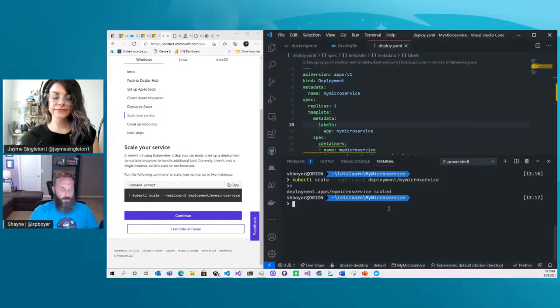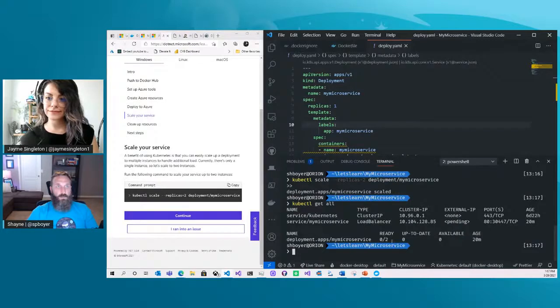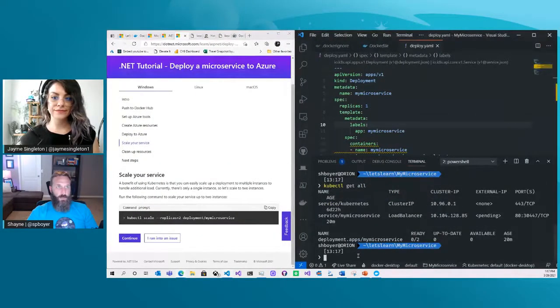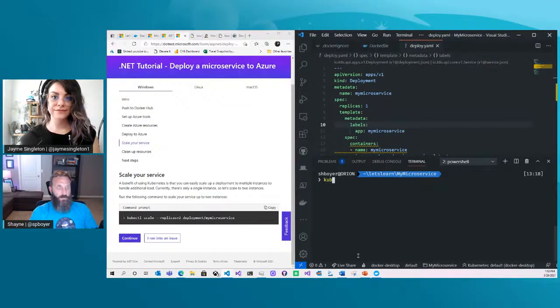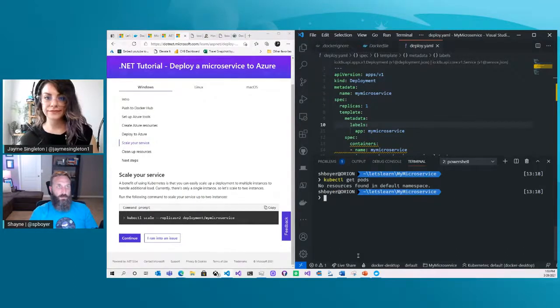So if I look at kubectl get all, you'll see here, now I've got 2 waiting to be allocated because we're waiting on our IP right now. And I could scale it to 20 or 100 or what have you. It's all based on the needs. And the load balancing of those services are all managed by Kubernetes in a control plane. So I think if we did kubectl get pods. We're still waiting for that to happen.